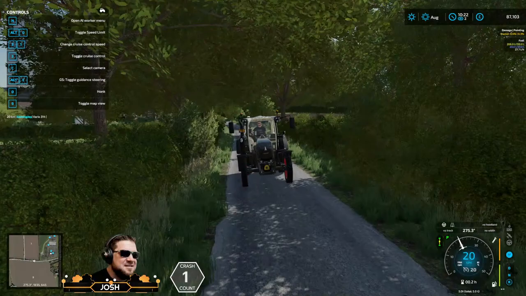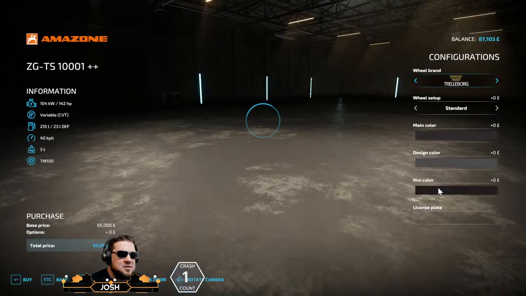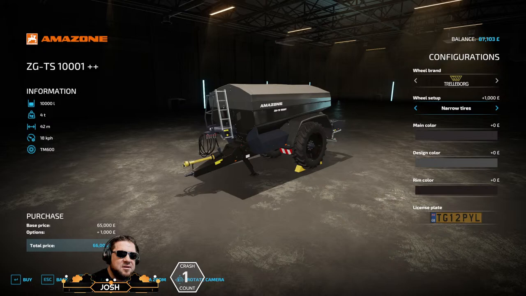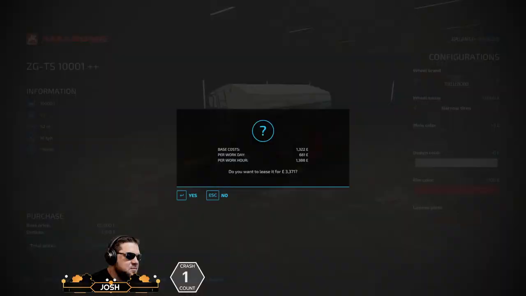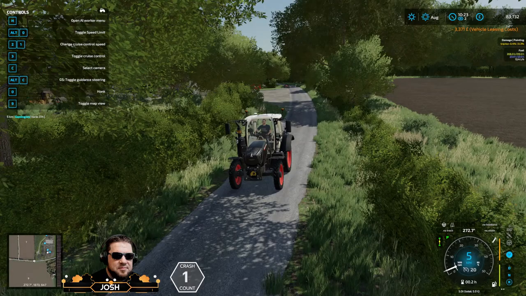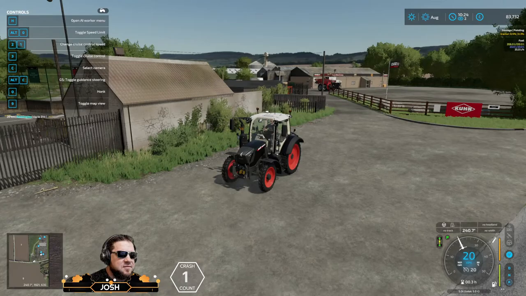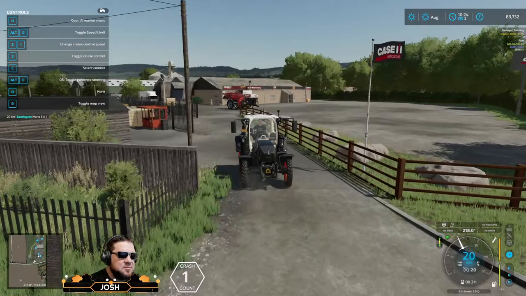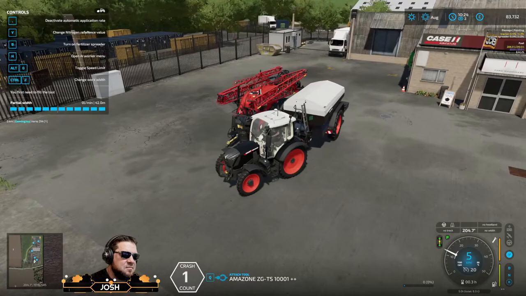All right, let's go back to the fertilizer spreader, and this time let's lease it with narrows. Narrow tires. They don't even look like narrow tires. What the heck? All right, I have narrow tires. Lease. Yes. I just don't want to damage the crops because I'm going to need those crops to feed the animals. Yeah, those don't look like narrows, but I'm going to call them narrows for now.